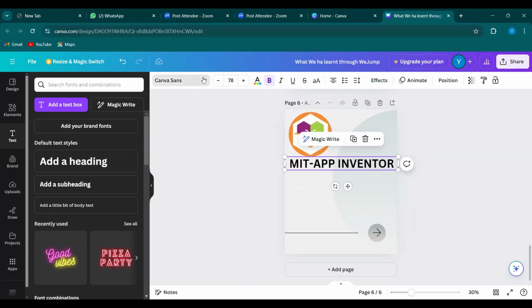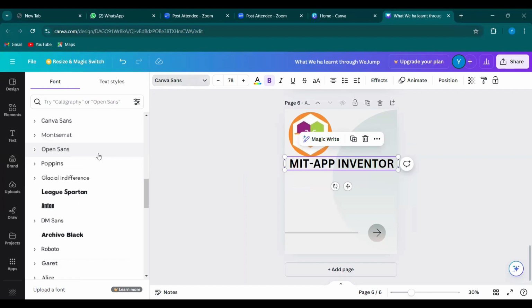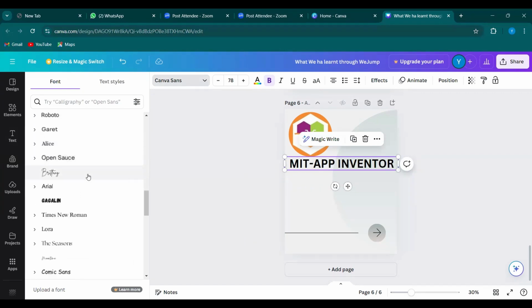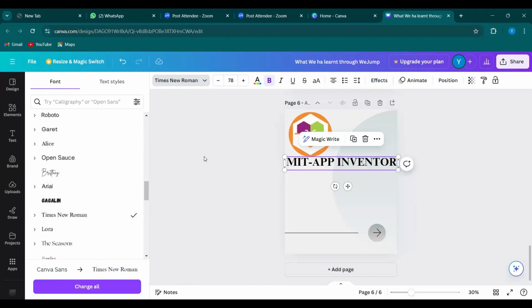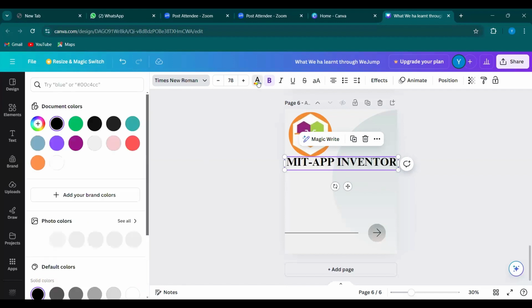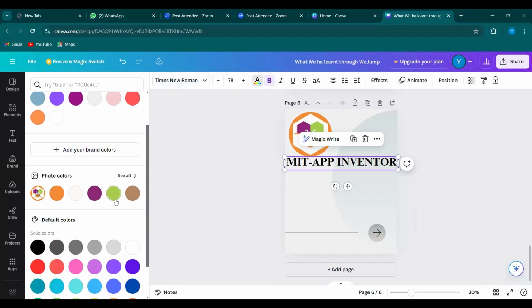I'll be selecting this one, Times New Roman, and I'm changing the color of text.